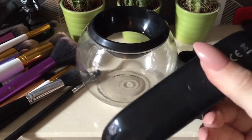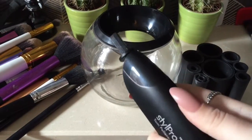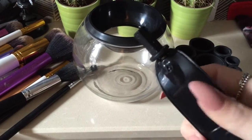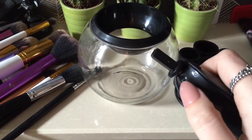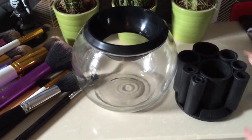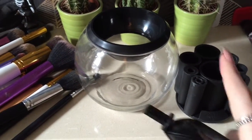It's basically this little tool which is run by batteries — you just pop them in there, flip the switch, and it spins. There's also a tiny little light on there, which to me is kind of pointless and is probably going to be a bit of a drain on the batteries.